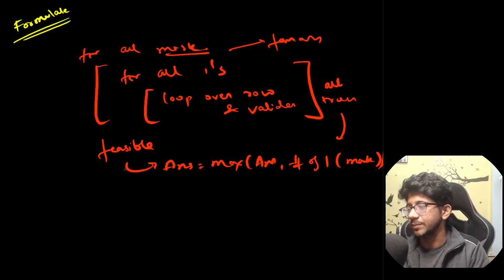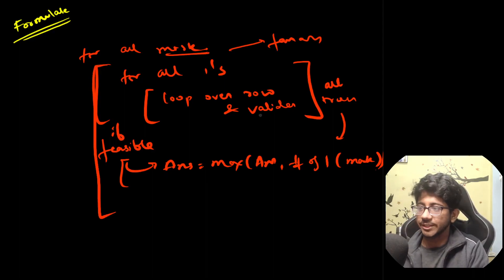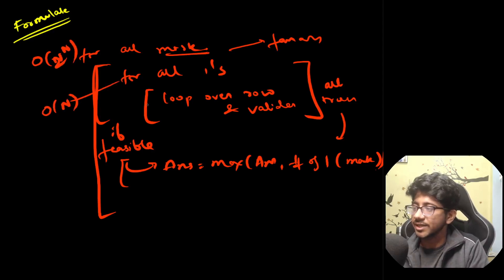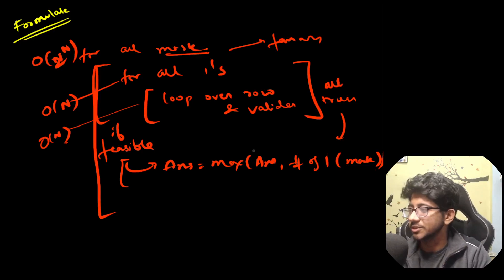And then we can solve the problem going forward. So this is for all mask. We try to check if feasible. And this is for feasibility check that if all of the good people's information are correct. So this is all we need to check in the formulate. And this is order N to the power N. This is order N or order number of ones, actually order N. So N square is over here. And then this is just order one. So this should be pretty much simple to write.